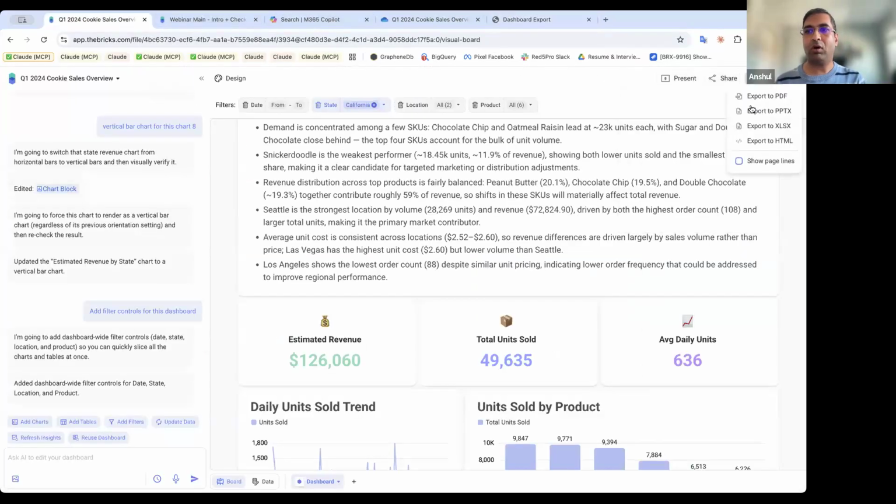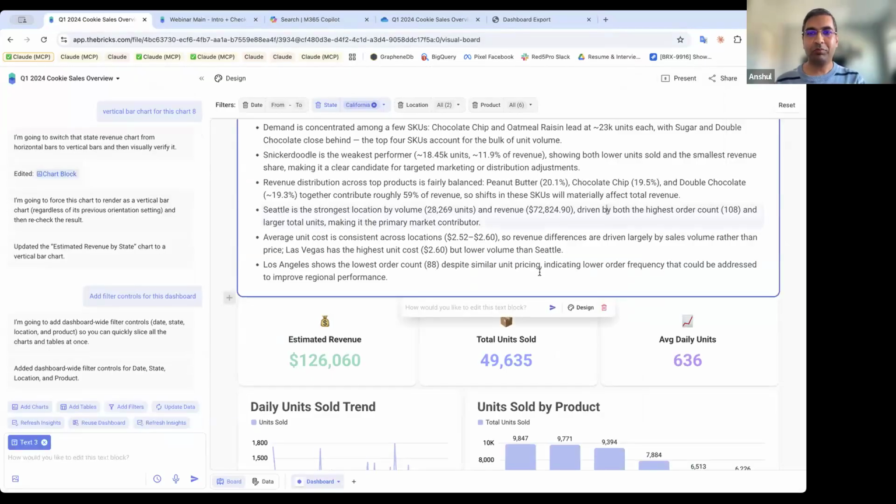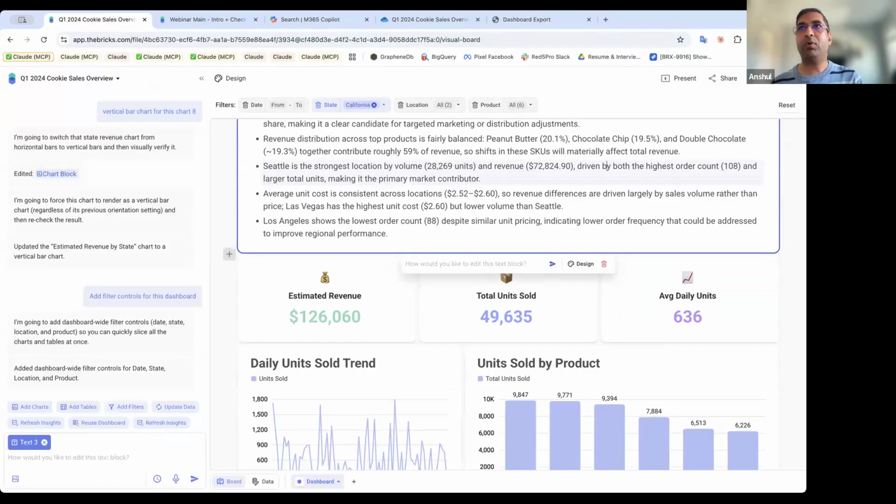And as I was saying, you are always free to export as HTML for your consumption. It is not hosted publicly, but you will be able to send it in the email as well. Okay, so this is about the export. Let me see if I can take any of the other questions. There are too many questions coming up.